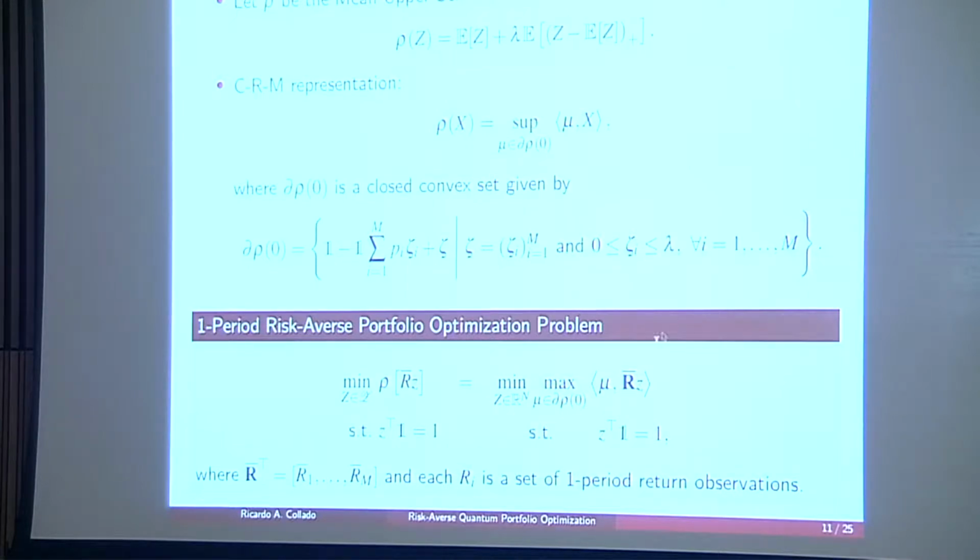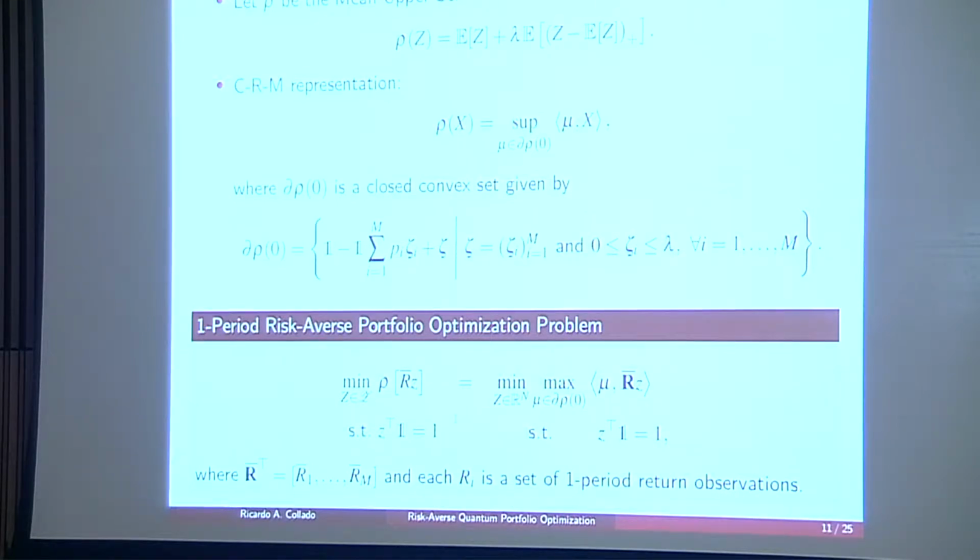What we do is that we consider our problem now, and we fix a risk measure. In this case, it is this mean upper semi-deviation. It's just a risk measure in which you consider your loss, and then you calculate the expectation of the losses, and then you apply some sort of penalty any time you go above the expectation in the loss. And then you try to minimize that. If you think about it, it makes sense because you will be minimizing the losses in a way that the part of the loss that is below the expectation doesn't get penalized, which is good. So the problem we want to solve actually looks like this.